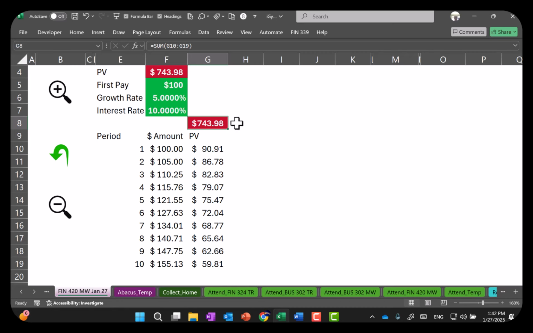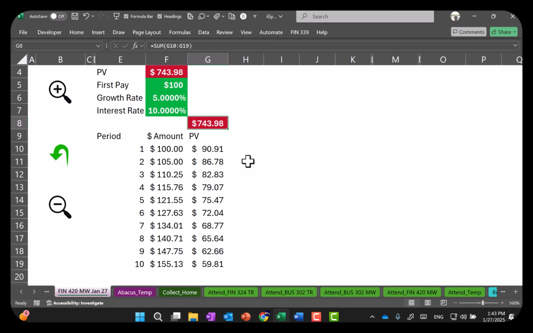Now, that is not too much of an effort if you're going to do this only once, right? Again, when the interest rate is actually greater than the growth rate, there is an exact formula to calculate it. But that formula depends crucially on the interest rate being greater than the growth rate. And a lot of calculations, especially in two-stage growth model or residual income model, that may or may not be available to you. So we need a function to do all of that. So let's go ahead and write our own function.